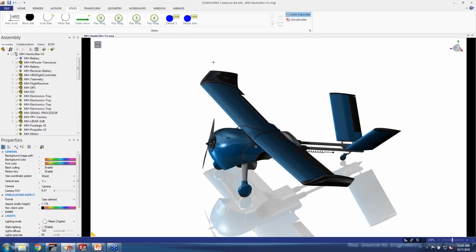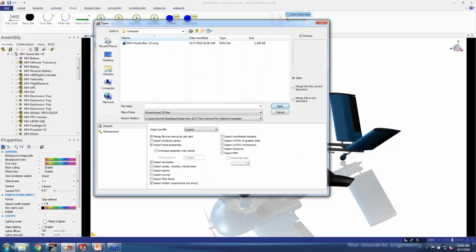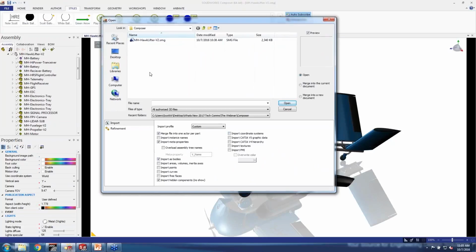Okay, so here I have a model, and you'll see on the left the assembly tree names. These are parts and assemblies. Now these names, technically in the past, came from the part names or assembly names of the SolidWorks components, or whatever components you're bringing into Composer. Now you have the option of bringing them in a little bit differently. Let me explain this here.